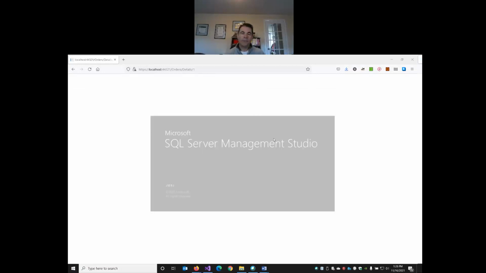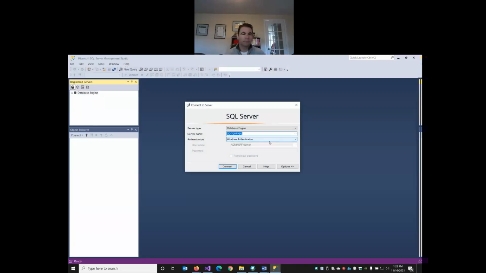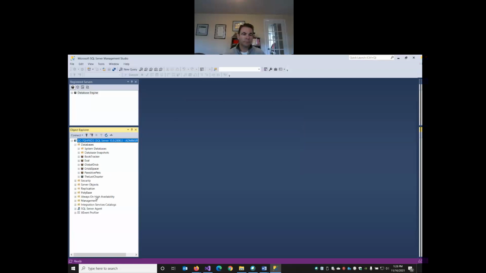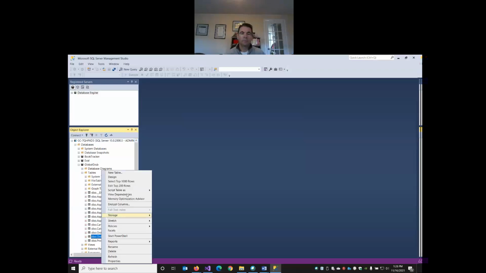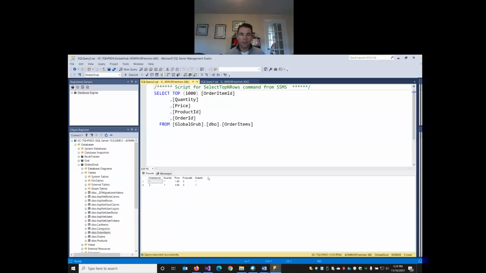Let's go look in the database and check out what's in the order table, what's in the order details table. So if I query my orders table, I've now got an order with the right total, right date, no payment code. We may not have time to deal with that. And then in order items, I've got 2 items, right? The 2 things I bought with my foreign key. Both of these belong on order ID 1. Cool.